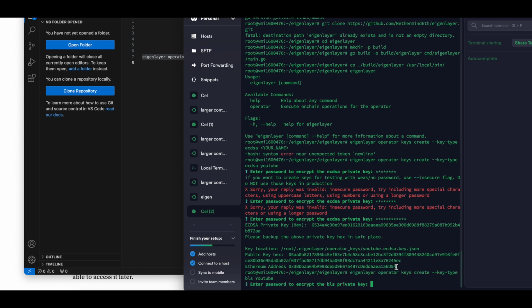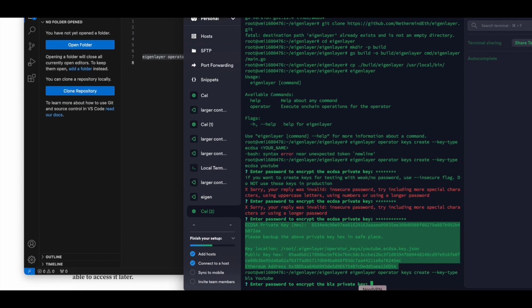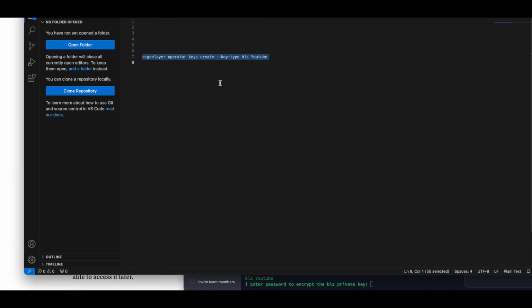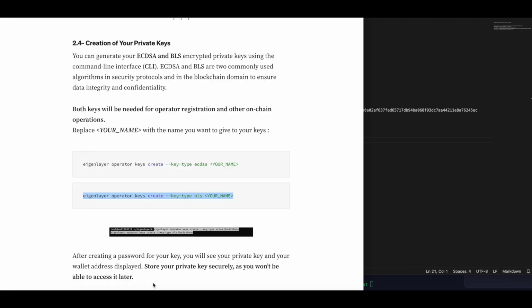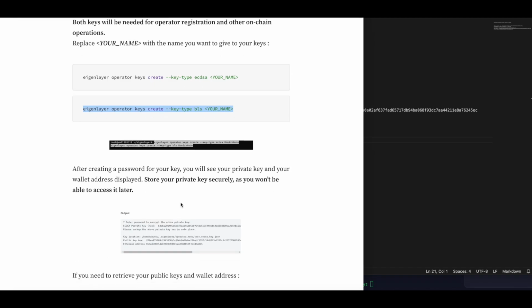So I'll paste this here and then I'll go ahead and copy this. Obviously you probably don't want to do what I'm doing now, but this is just like a YouTube video. So guys, don't hack me, please. Don't take my money. But there's the public key, Ethereum address, etc. We're just going to go ahead and save this for later. Guys, don't do this. This is just for this demonstration so you guys have this. And plus, this is on testnet, so it's not like we're sending funds to this wallet.